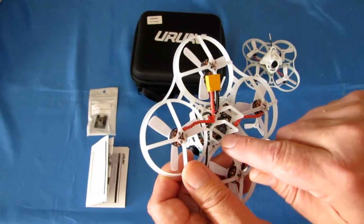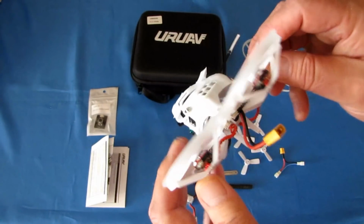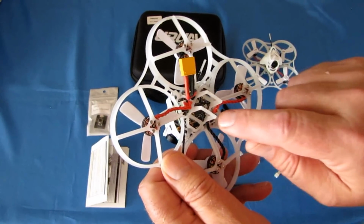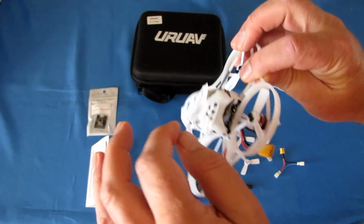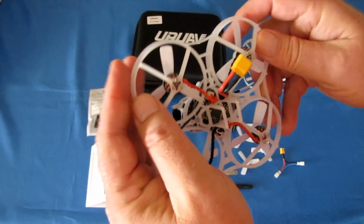Now, those receivers are integrated into the flight control board, okay? That's a big change. It doesn't have a separate receiver that you have to access separately. It's built into the flight control board, folks. Okay, real short. Built in there.